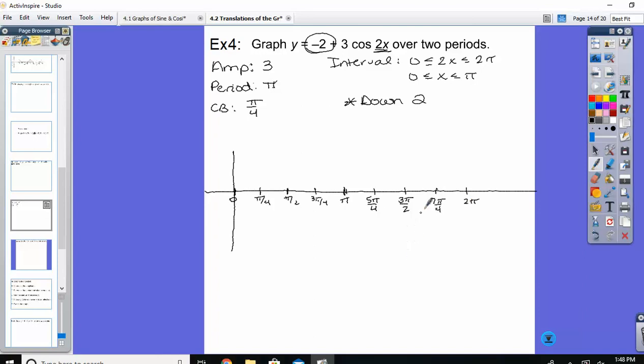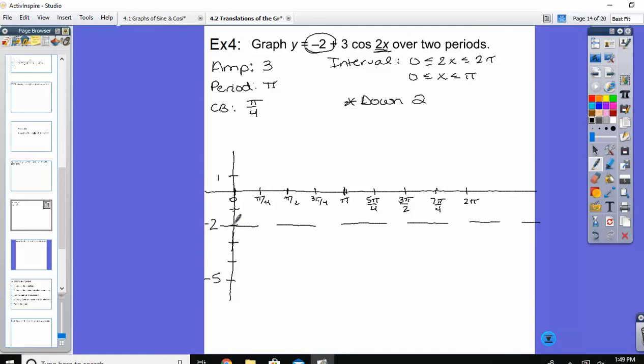Now here's what we're going to do. When I want you to move down, I want you to go ahead and go to -2, and we are just going to draw a dashed line there. That dashed line is going to represent the center of my graph. So we are going to be oscillating around that line now. My amplitude is 3. That means you'll either go 3 above that line, which would take you to +1, or 3 below, which would take you to -5.